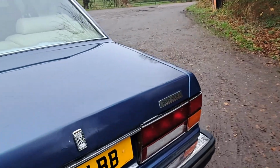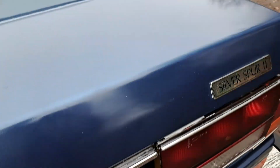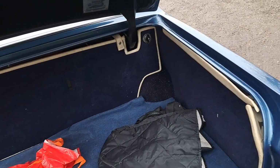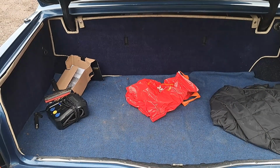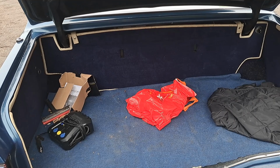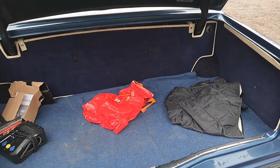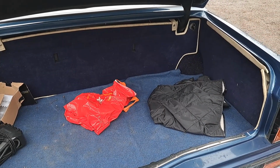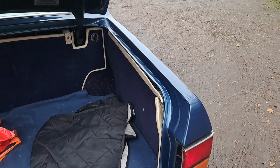So we'll open up the boot. It's not quite as difficult as it looks. It just goes up. You want to be quite careful. It's quite a heavy thing. The spare wheel's actually underneath there, so we haven't got too much to say really. Very nicely lined. So Bill, who owns this car, used to have a Silver Shadow back in the day, and apparently the boot on that was a little bit more usable than this, which is weird, but there we go. You can fit a load of stuff in there, plenty of cases, everything like that, for all your executive needs.